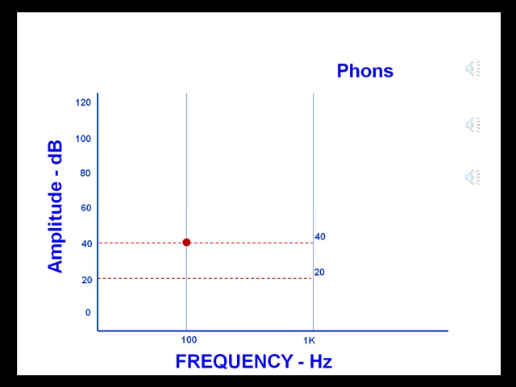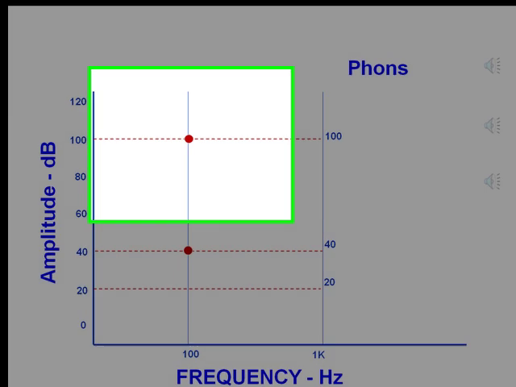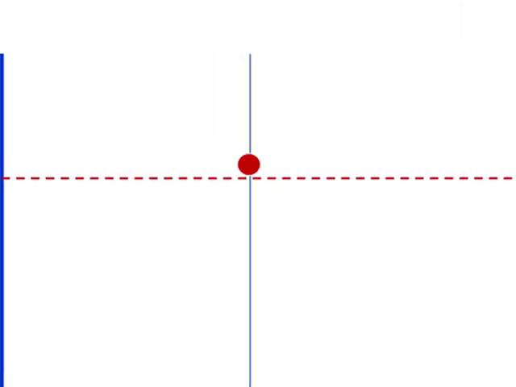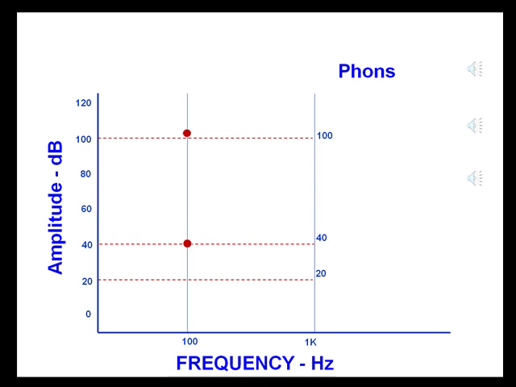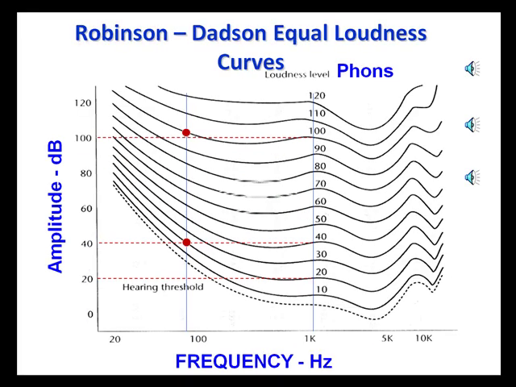Using the same techniques at higher amplitudes, this time the subjects were asked to listen to 1,000 hertz at 100 decibels, pretty loud, and compare that to 100 hertz at 100 decibels. Again, they increased the amplitude of the 100 hertz until it sounded just as loud as the 1,000 hertz. But this time, the increase was only 2 or 3 decibels instead of 20 dB. Repeating this technique for all frequencies and different levels, a set of curves is generated known as the equal loudness curves, which is a subjective measure of human perception of loudness.